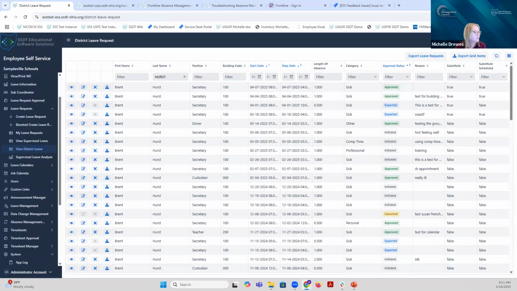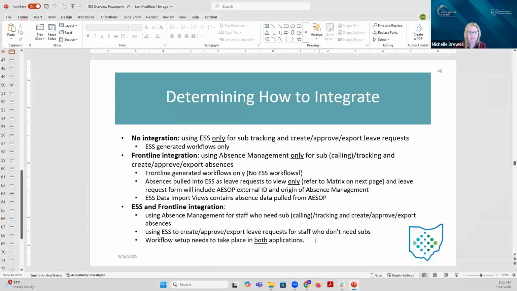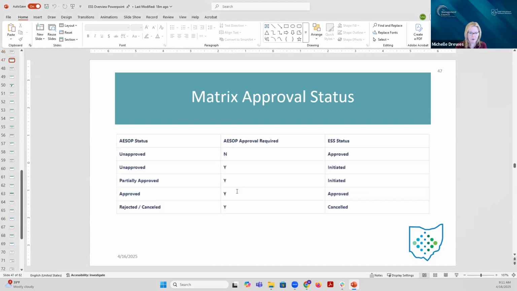Okay, so I'm going to go back to my slideshow here. I'm still talking about the actual integration that's solely Frontline based. So when it gets pulled in, it goes into this matrix table. It's out there in the documentation, and I want to explain what it does when it pulls in.